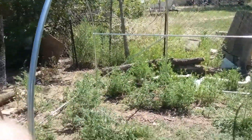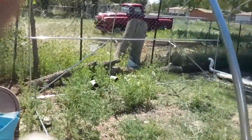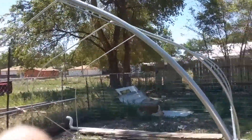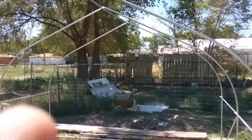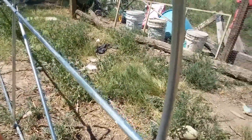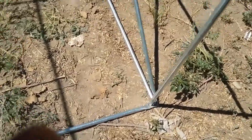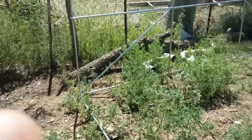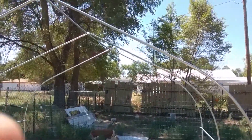It came out nice and big — it's a lot bigger than I thought. I'm sure it'll get smaller. It's a nice big room and it's cute. It's all together with the metal screws and bolts. And it only took me, I don't know, four or five hours — maybe only three. The hardest part is figuring it out.